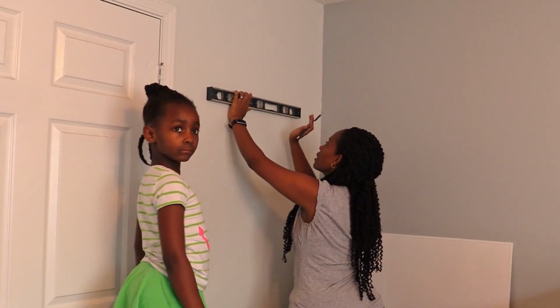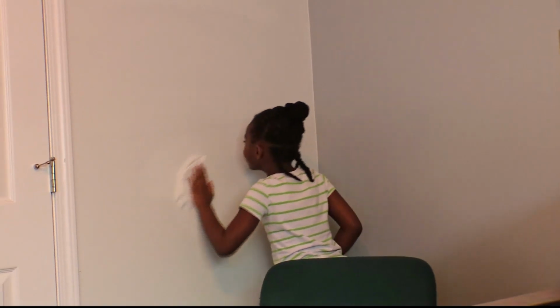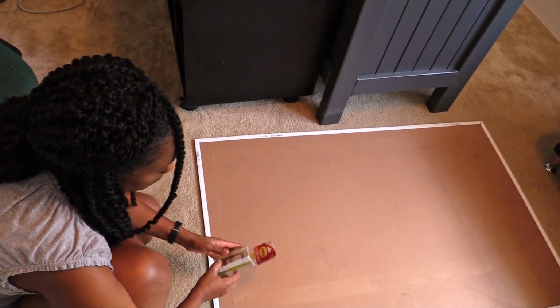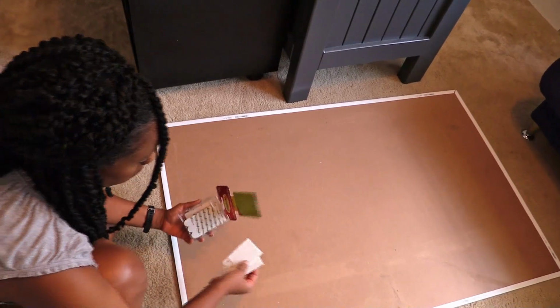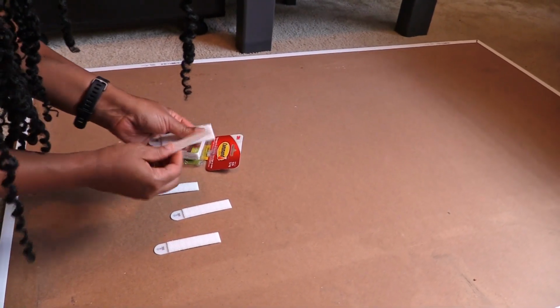I chose my whiteboard to be vertical on the wall. We cleaned it with rubbing alcohol to ensure a good adhesion. The package we bought contained 12 hanging strips that could hold about 15 pounds each.